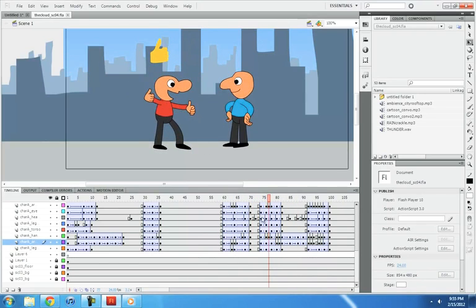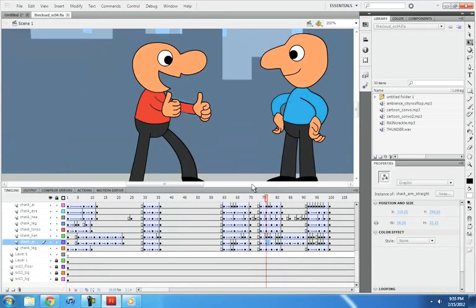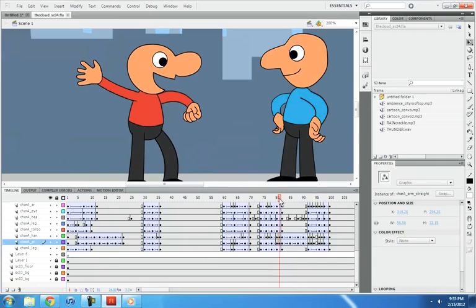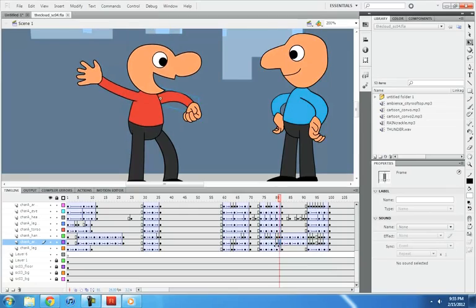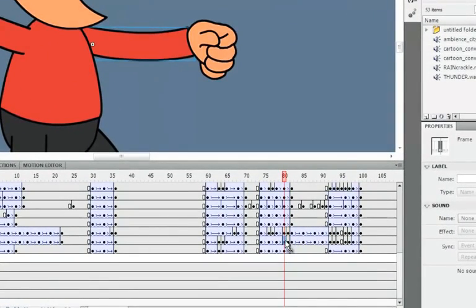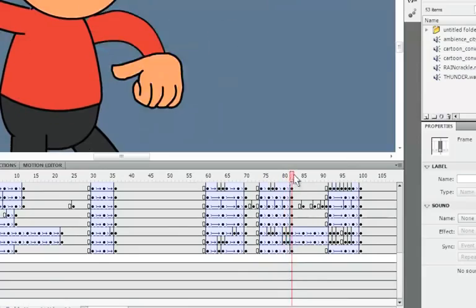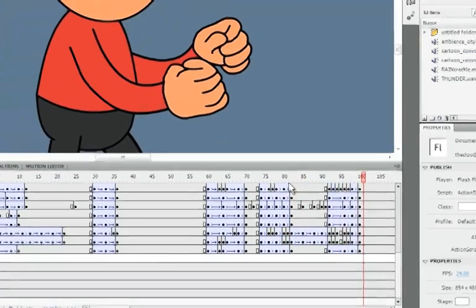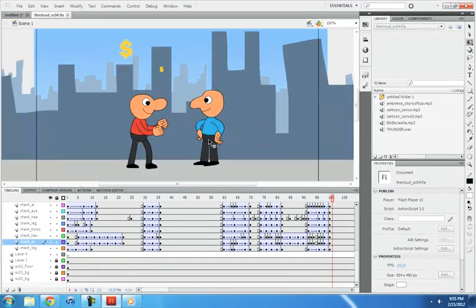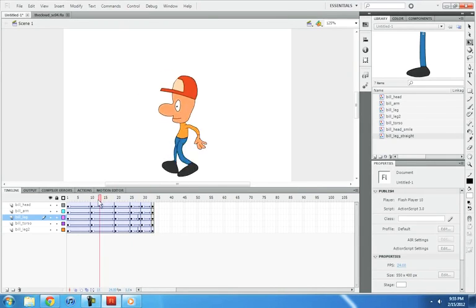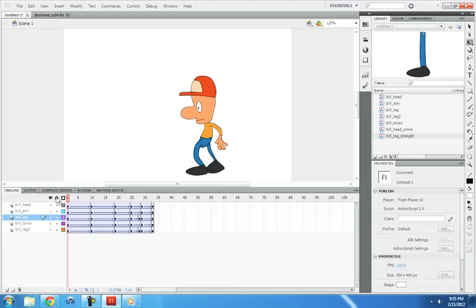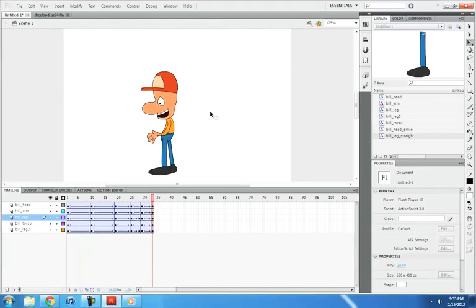His arm is straight here, and then it turns into a curved one really quickly. If you look closely, it's just a frame change, not a tween. I could definitely do another tutorial on this in the future, but that's a basic tutorial of using symbols to make a character.